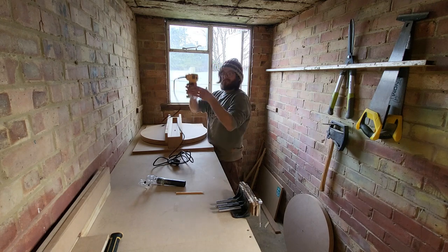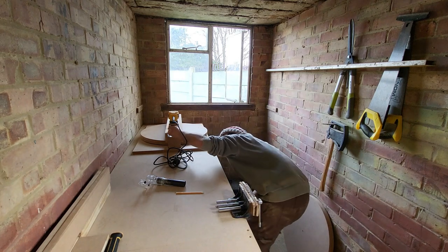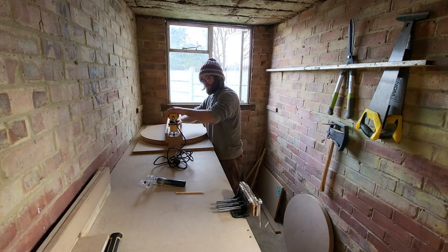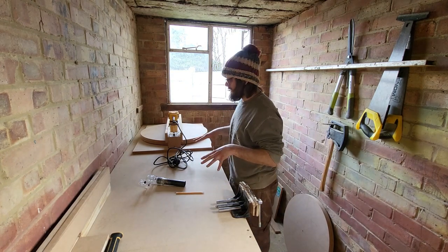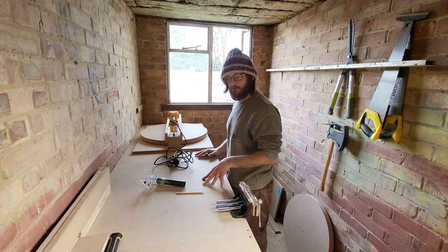Let's get it so it's just skimming the edge, because I don't want to go too deep, I want to go only as deep as I need to go. So we're just going to touch the edge, and then it's going to obviously get deeper as we go in. For all intents and purposes, we're ready to start routing the radius.